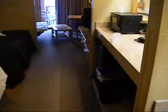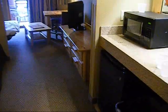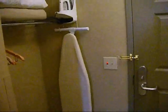So a room at this hotel costs about $200 a night. You get into your room with a little RFID tag you wear on your wrist like this. And this is what the room looks like. Included in the room is 2 beds plus a sofa bed. You get a microwave oven, a little refrigerator, a TV, table, restroom, air conditioner. It's a normal hotel. So you pay $200 for a night. Everybody gets access to the water park as part of that $200. And that's a pretty good deal.